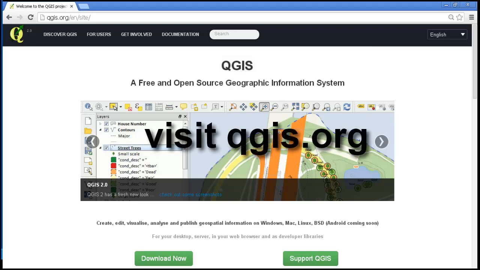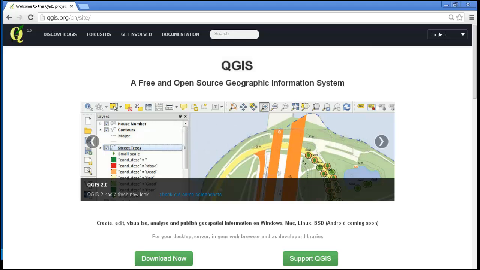It is a free and open source GIS application for the desktop that works with Windows, Mac, or Linux. Please remember that Los Angeles County does not officially endorse or provide any technical support for any particular GIS software. QGIS was chosen for the benefit of any viewer who does not have the means to purchase proprietary software applications.